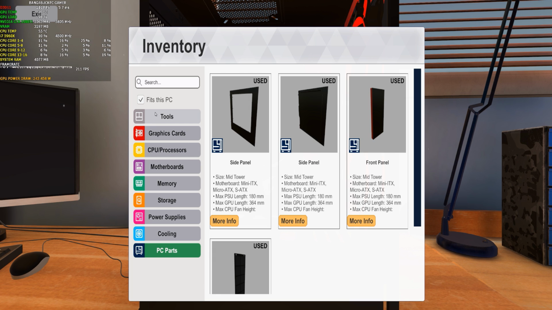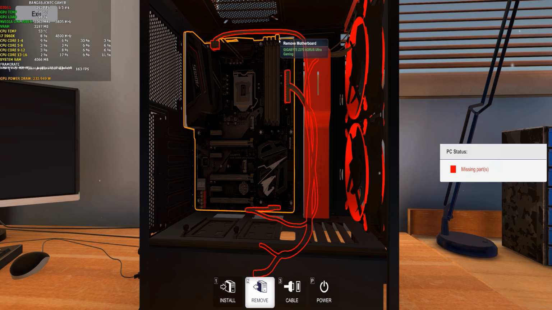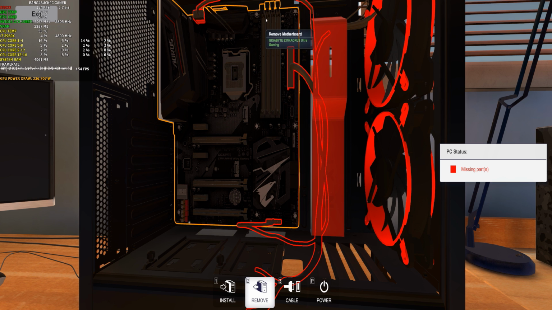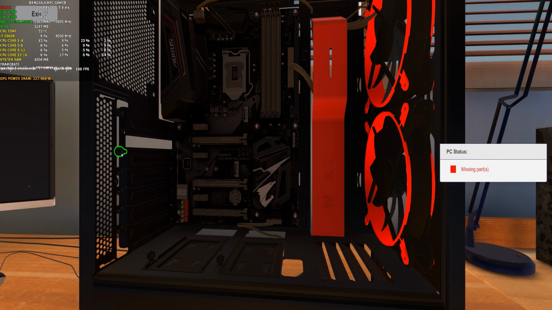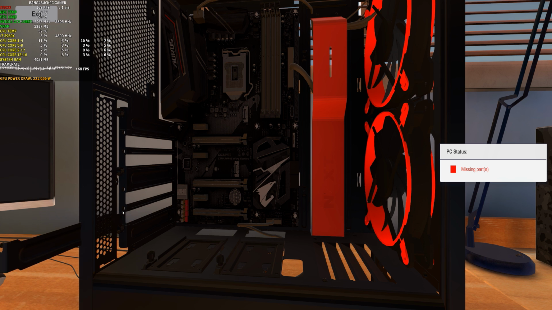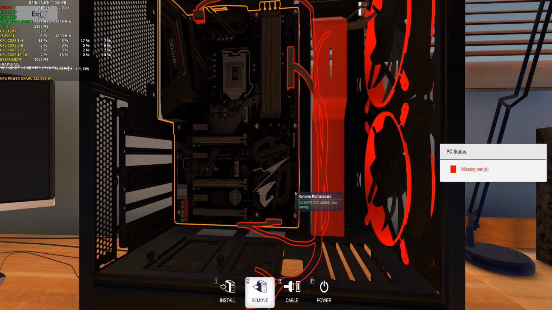Before I can do that, it's probably best that I open up all of the hinges. We won't be able to get the memory in otherwise. So this can have up to four DIMMs in there, which is nice. Let's also remove the PCI lock as well while we're here. May go for an SLI or Crossfire setup, so we have to remove the two top and basically the two middle brackets. So that's it for now.